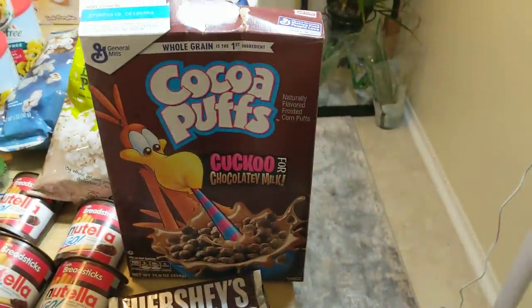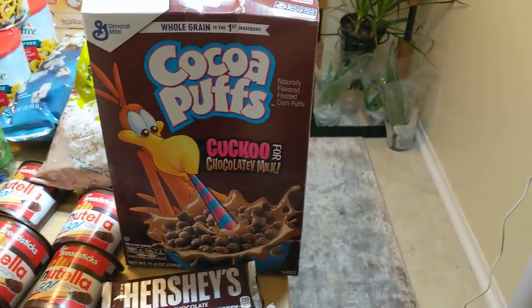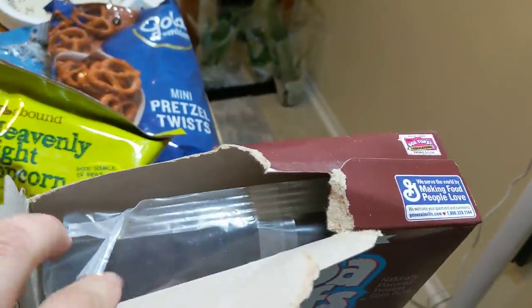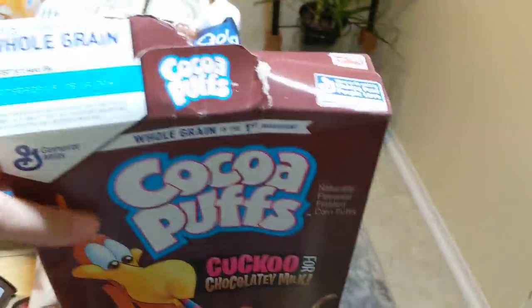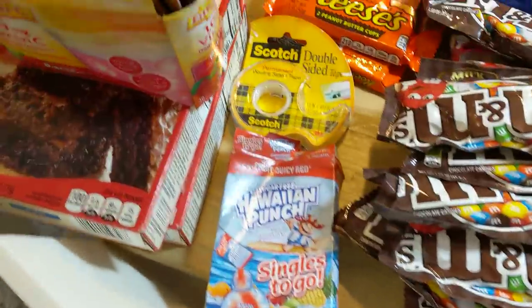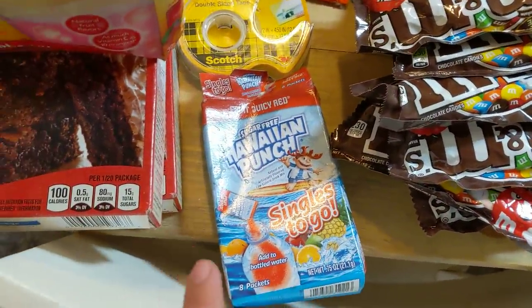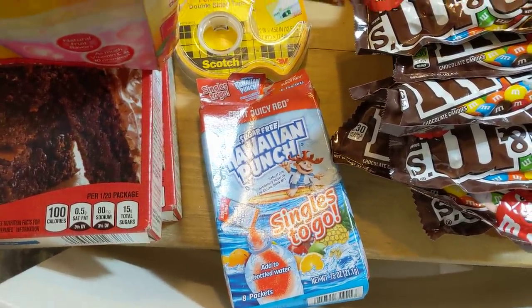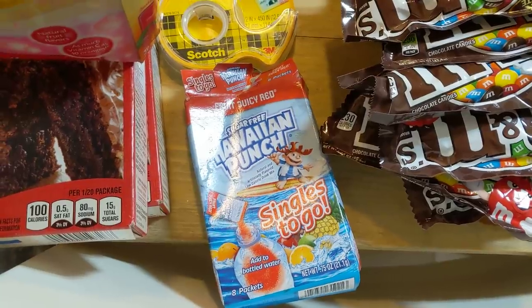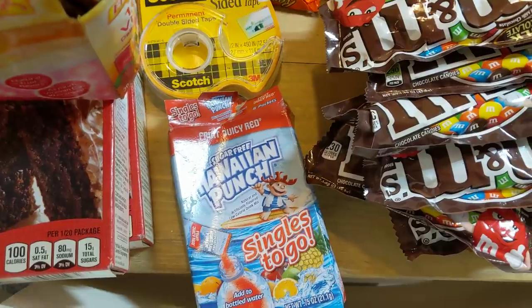Let's go to the other pharmacy now. In that bag I had this box of Cocoa Puffs — it's a little ripped up at the top, but the bag is fine. There was some apple juice that had spilled in the bag, so some of the stuff on the outside is wet, but it's fine on the inside. I have some Hawaiian Punch sugar-free water bottle singles, which I'm actually kind of happy to get. Sometimes I'll put these in my water if I'm feeling the need for some sweets.